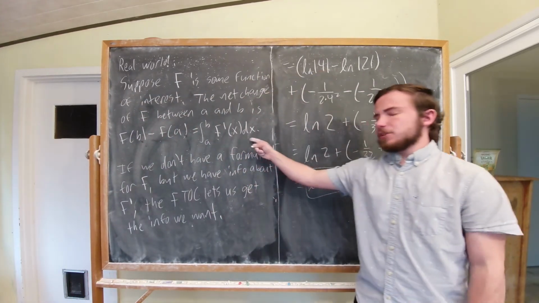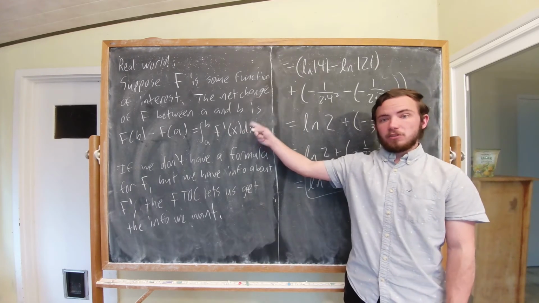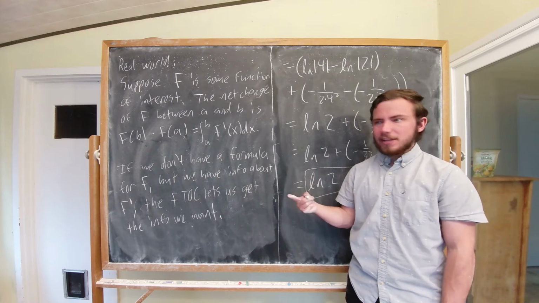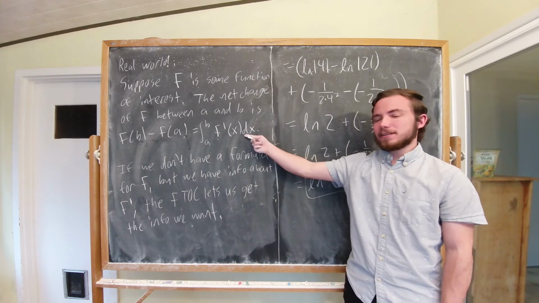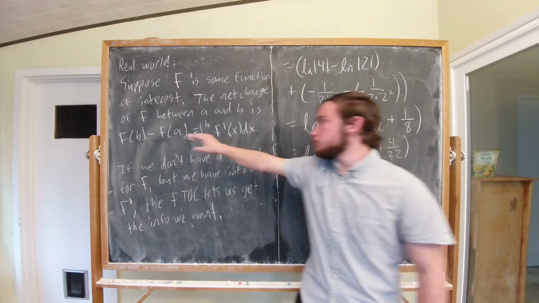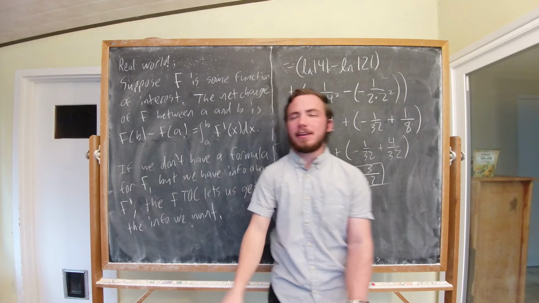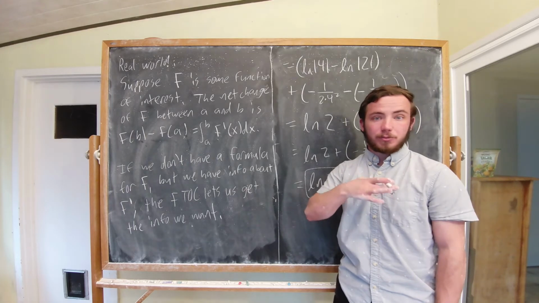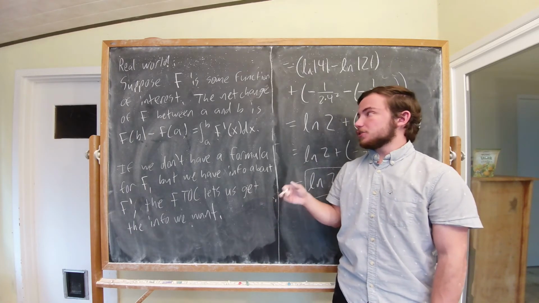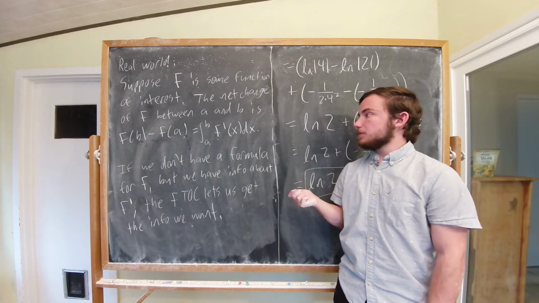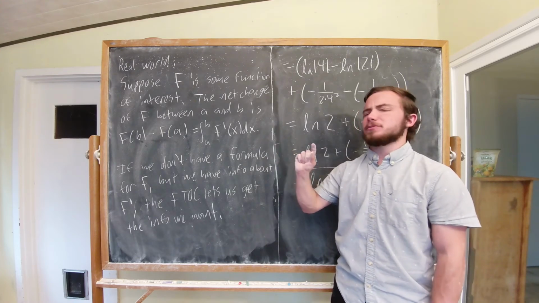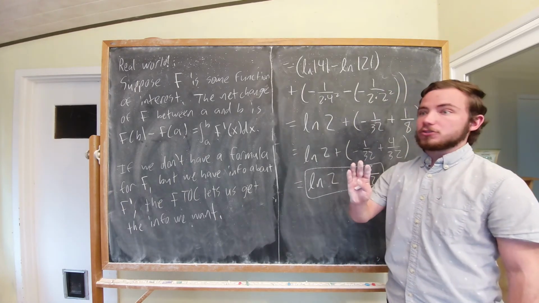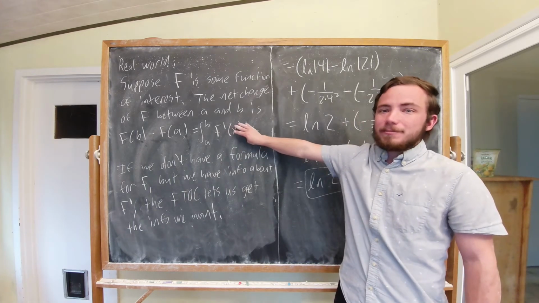You might say, but doesn't that mean I have to compute this in nasty Riemann sum world? Yes, asterisk. People have put a lot of work into figuring out ways to make this whole process simpler, even if you don't have an antiderivative handy. There's a lot of neat tips and tricks for that, some of which we'll explore, some of which we won't. And then there's other things that can happen where you can do basically numerical approximation using stuff like Monte Carlo methods, Runge-Kutta. There's a bunch of numerical methods that computers can run that compute this without actually doing the whole thing.